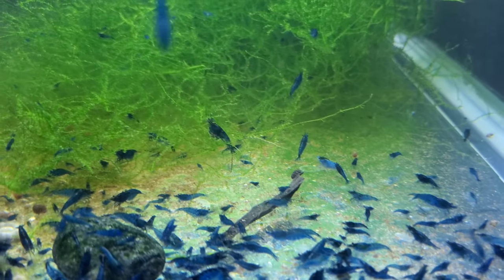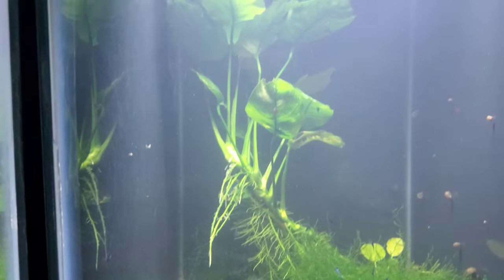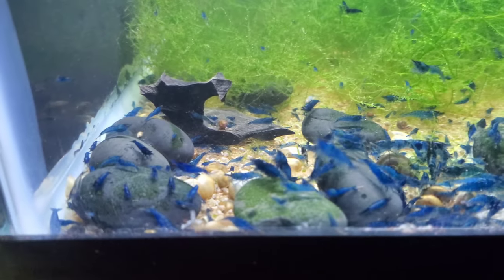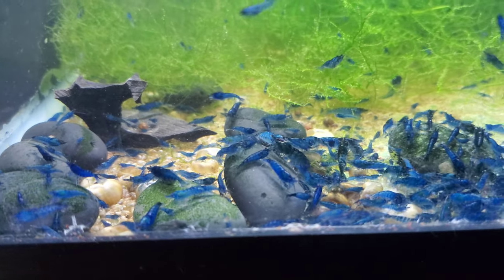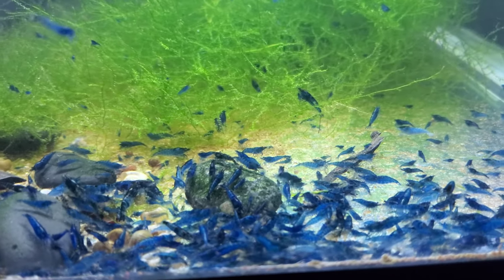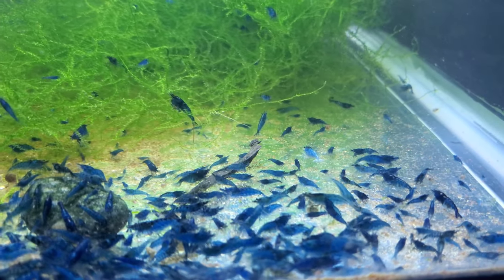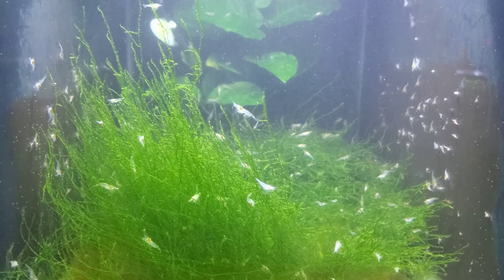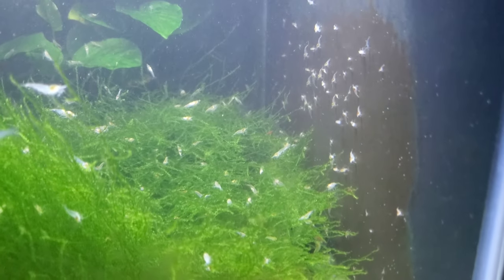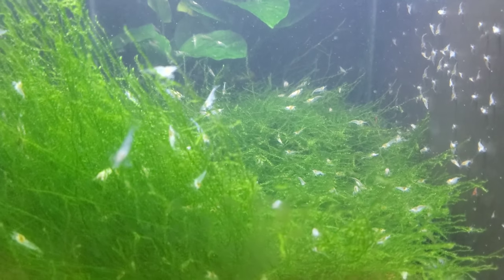But smaller tanks obviously have less space, less hunting around. There are tricks to make culling easy, like minimizing your decorations or hardscape. In the shrimp tanks that I'm really going hard to breed, all I have is a couple clumps of moss and maybe a few stem plants. When I need to cull shrimp, I can easily get them in one area or pull out all the moss and plants. There's just a bare tank with substrate, and you can see all the shrimp right there. Then you can throw in an algae wafer and get them all gathered up in one big pile — that's like how I'm doing in this video.